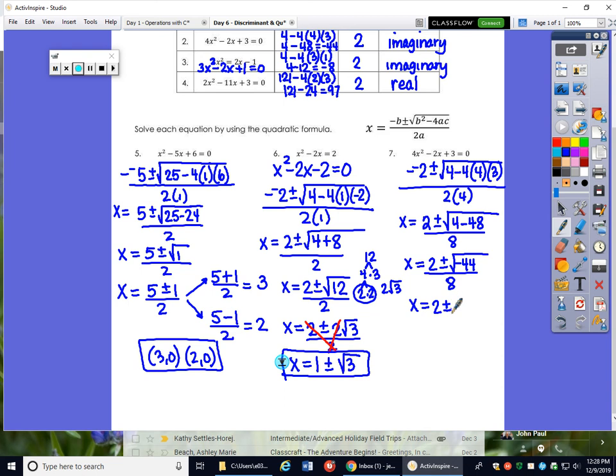When I simplify radical 44, that's going to be 2 times 4 times 11, which will be 2 times 2. So it's going to be 2 square roots of 11, and you have to have the i. Back up and put that in there. So 2i radical 11, because it is imaginary. You've got a negative under the radical sign. So when you simplify 1/8, that becomes 1/4. Same thing here. So this becomes 1 plus or minus i radical 11 divided by 8. And we're done.